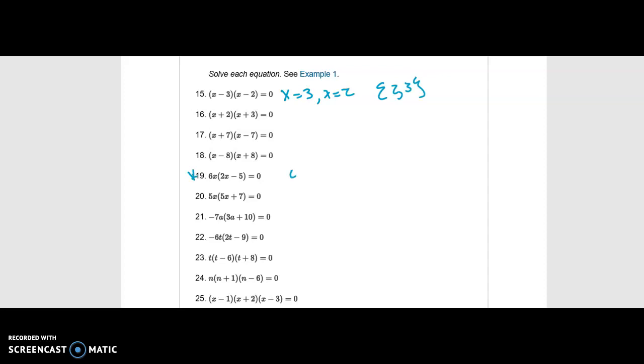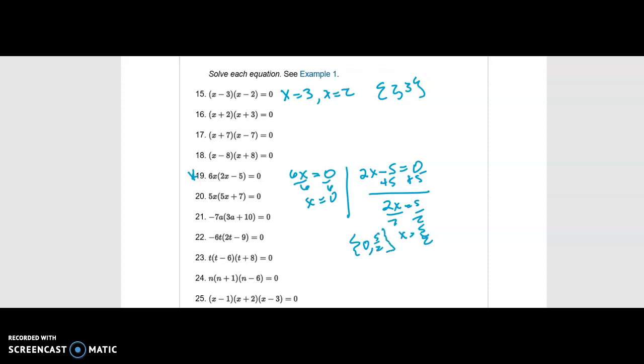It gets a little trickier, like with number 19, if we look at that. Your two solutions here would be 6x equals 0. We solve that equation, and then we solve 2x minus 5 equals 0. Hopefully you'll get to where you can do these in your heads. What times 6 equals 0? Well, 0. Divide by 6, just in case you're not tracking with me at this point. What times 2 minus 5 equals 0? It's going to be a fraction. So I add 5 to both sides. I get 2x equals 5. X equals 5 halves. And so that's what you do. So again, your solution set would be 0 and 5 halves.